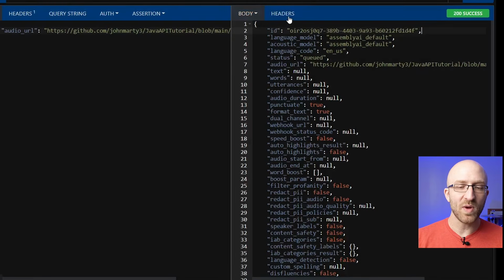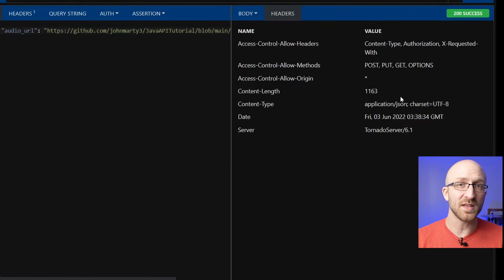The response will also have headers just like the request does. For example, it's telling us the timestamp that it responded, it's telling us that the body of the response is going to be in JSON, stuff like that. There are some situations where you might have to look at the information in a response header, but honestly not too often, but it's just good to know that they're there.